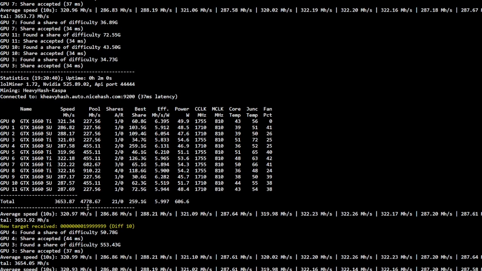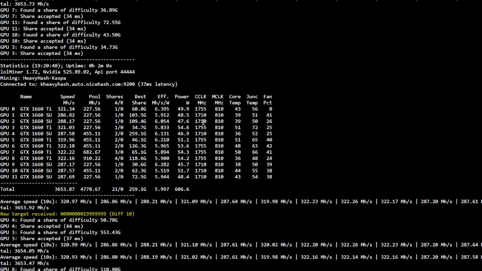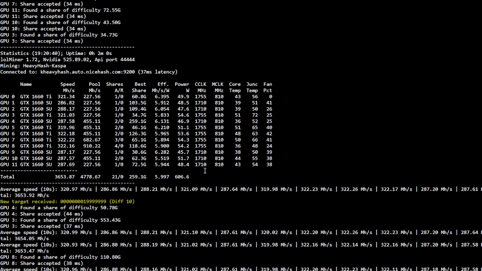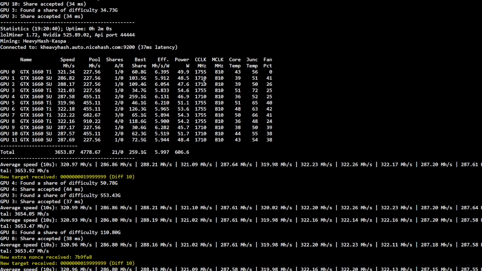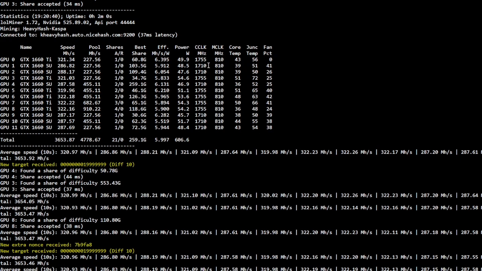I will be saving a copy of the flight sheet at 1600 on the TI, 1700 on the supers. That was giving us the best efficiency so far at over 7 on some of these cards. We're down in the, we'll call it 6 average right now. You can see the core clocks here. So I've got 1710 on the supers and 1755 on the TIs.